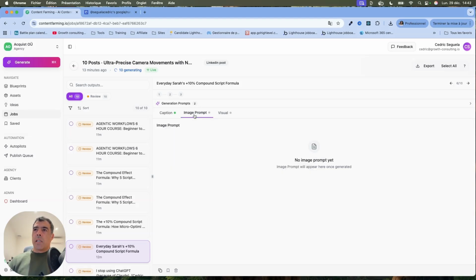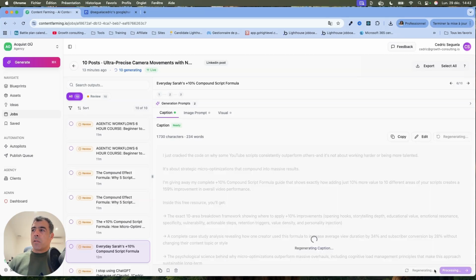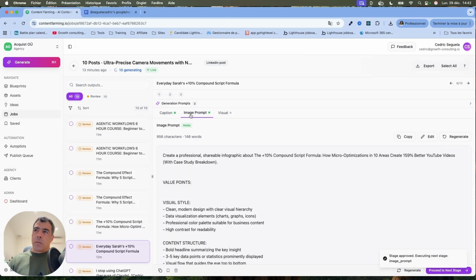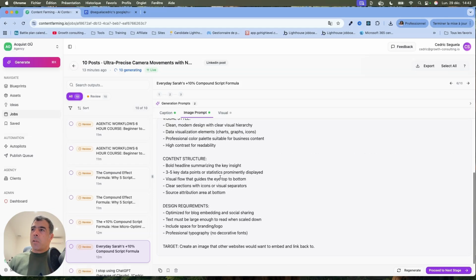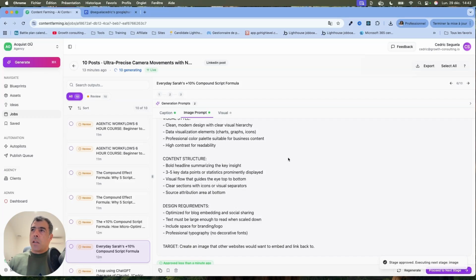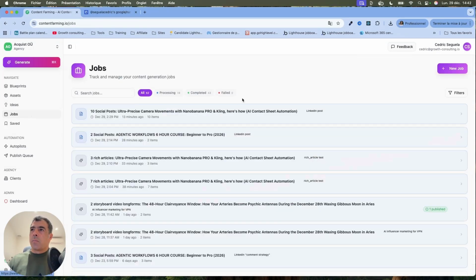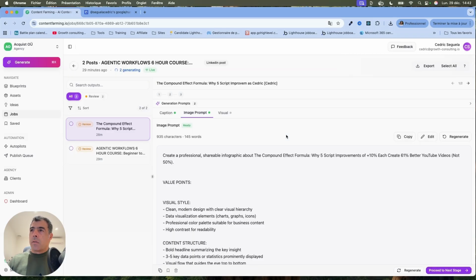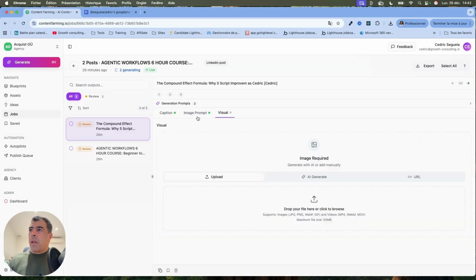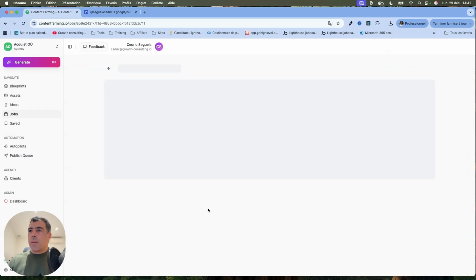Here I'm going to see the image prompt. If you want the image prompt, you just need to click on proceed to next stage. This is going to give you a proper image prompt with the same variables being resolved too. Here I'm going to click on proceed to next stage. And when I'm happy with the result, I can just publish it. So I'll just show you one that has already been generated and ready to publish.